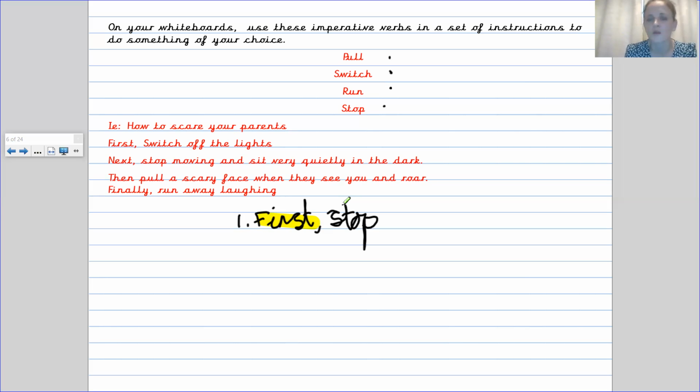Third, run to the curtain and pull it around you. And lastly, pull the curtain around you and stop moving so they can't see you. All right, so I want you to think about that. Think about using these words in some sentences, and then write them down on your whiteboards now.